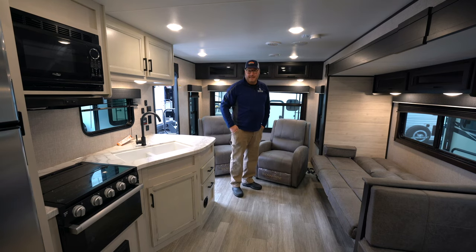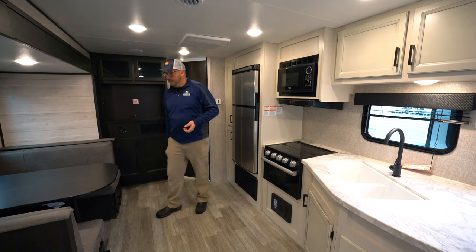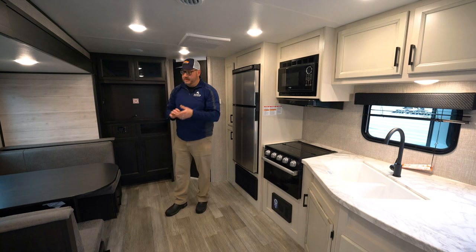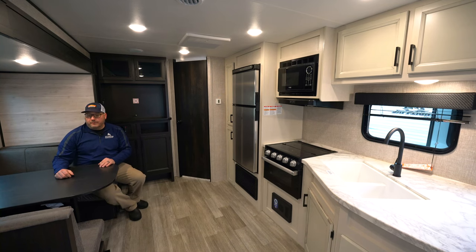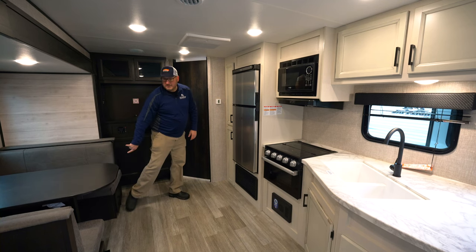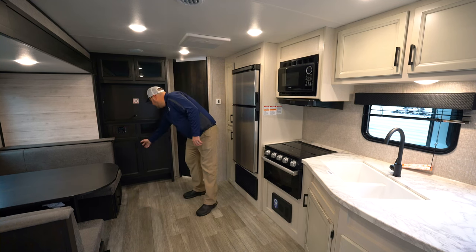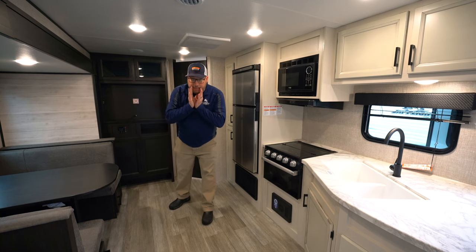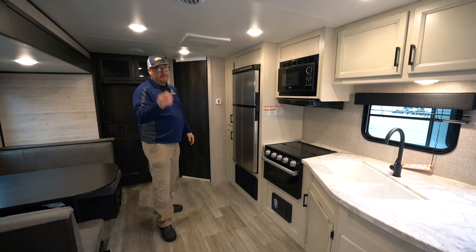That's a bed there. You also have a dinette that becomes a bed — let me show you that. So if you want the bed where the dinette is, by the way it's a really good sturdy table for sitting around. You just take the leg off, put the table portion down here, lay the cushions across, and you've got yourself another bed. If you're ever in a Jayco, make sure you do sit down. These are actually better padded — higher density foam, four inches on these pads. You're not going to crush these cushions. So it's actually going to be very comfortable, with storage underneath too. And then right next to that you've got your entertainment center with some storage up top, some storage on the bottom, a stereo, and a spot to put a TV too. We can put a TV in for you, but you're going to get a better price at Walmart. Put a TV in there and it'll be a great spot for when you're using your recliners.